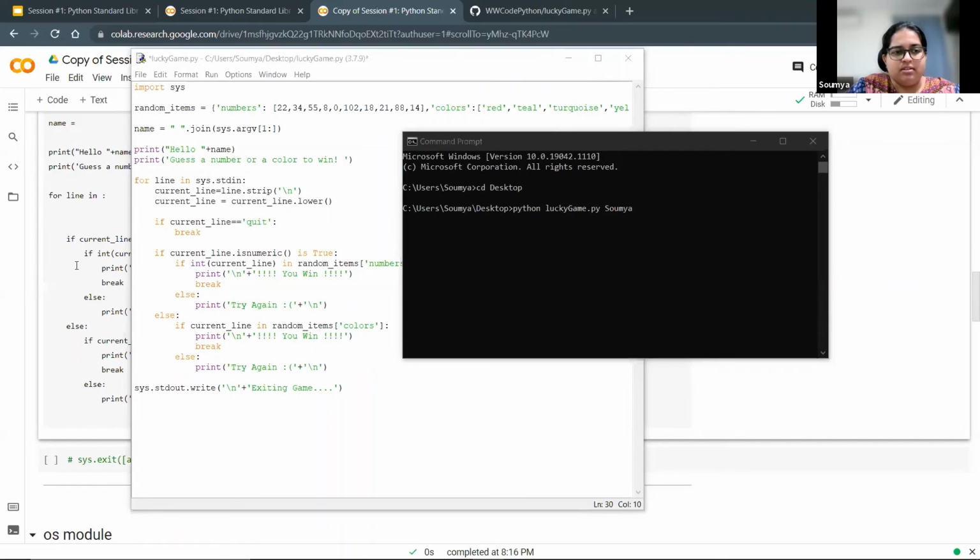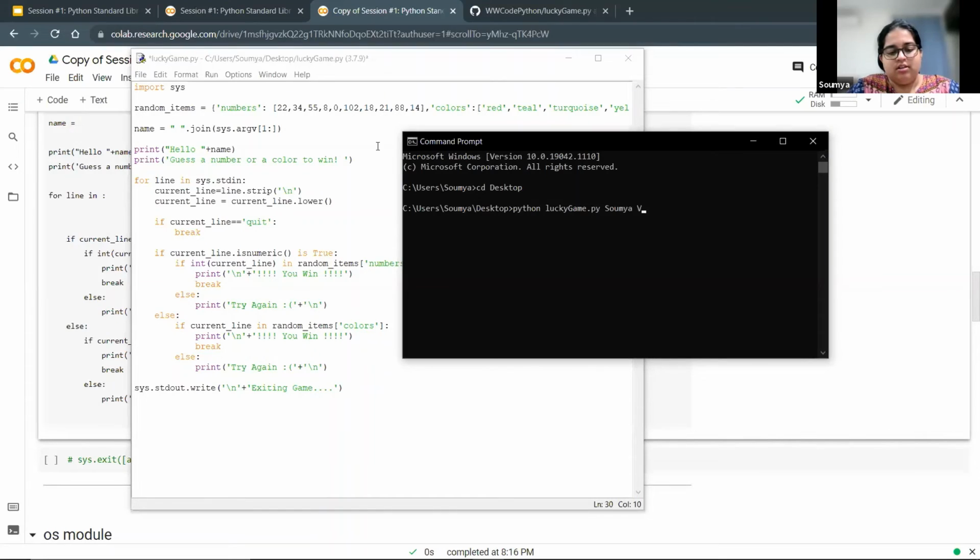Okay, a lot of people have said that they've caught up, so awesome. Let's run it. You can go to your command prompt or terminal and move into the directory that you've saved the file in. Preferably the desktop, which would be easier to access. Then make sure you put your name there so you can see how we're able to join multiple names. Let me put my entire name there and we'll see.